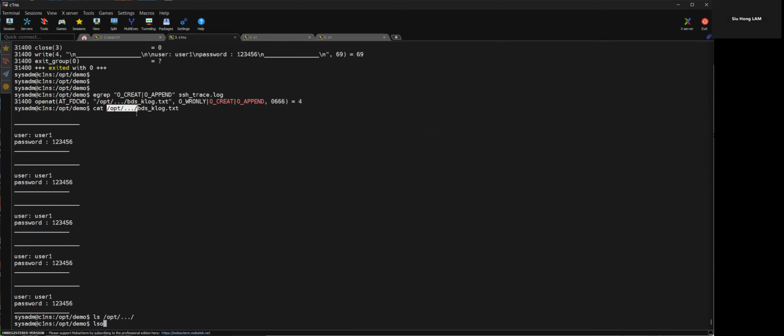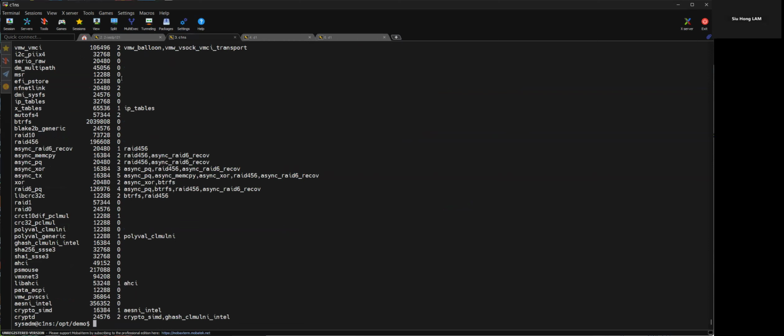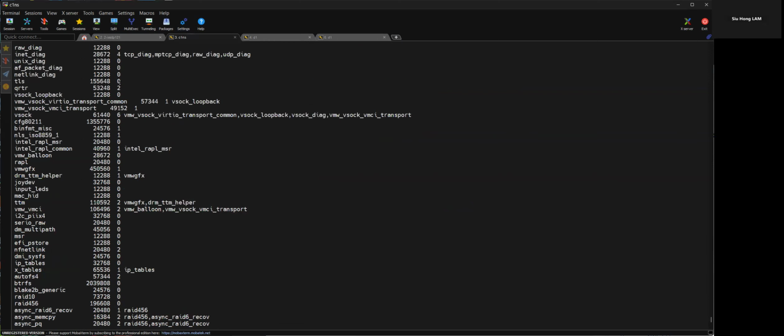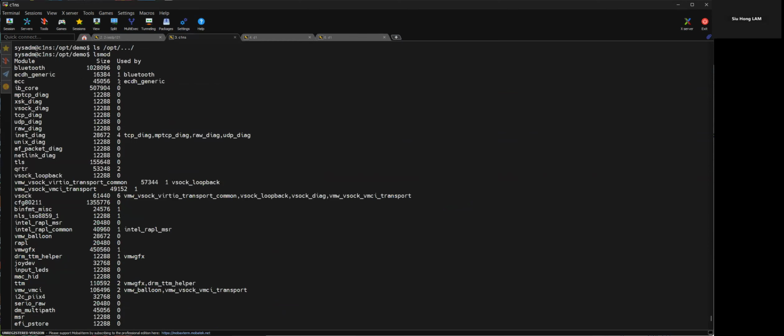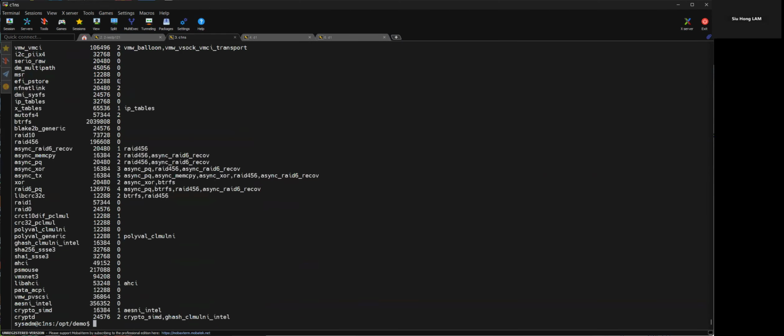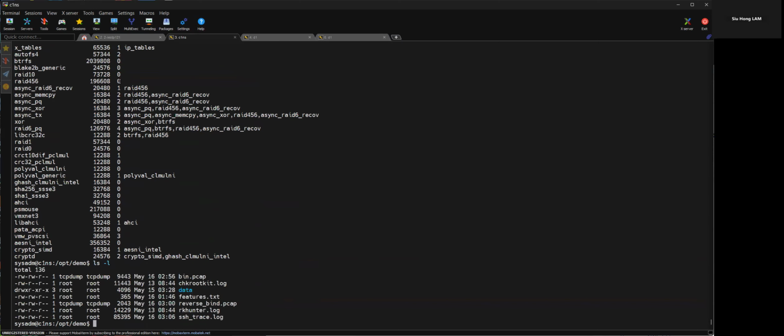So even if you use ls here, you cannot find anything unusual because this uses the ftrace features to do it. So when you look at your host, if your host is already rootkitted, you also need to monitor your network traffic so that you can see if there is any unusual, abnormal traffic on your network.